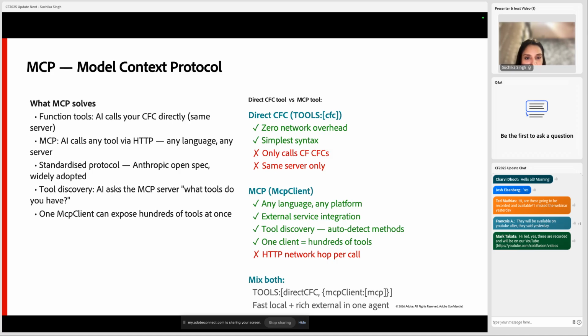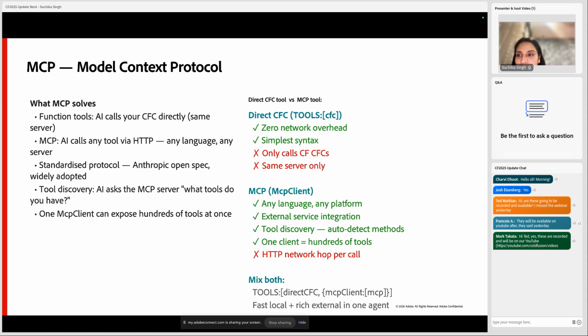It can be written in any other language, such as TypeScript or Python. ColdFusion has the capability to connect to any MCP server, written in any language and running on any platform, using the HTTP protocol. It's a standardized protocol which was developed using the Anthropic open spec.